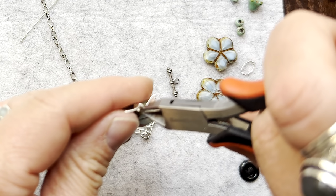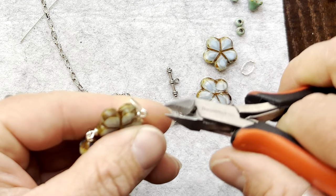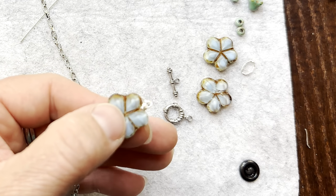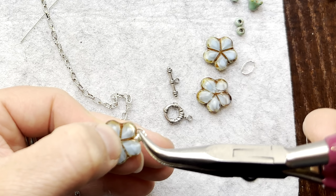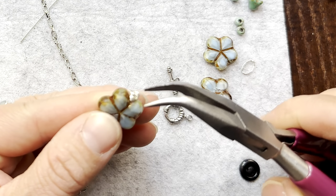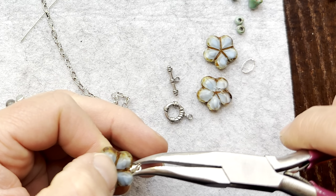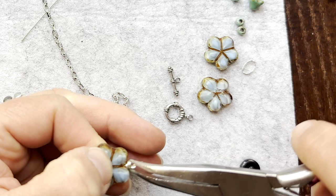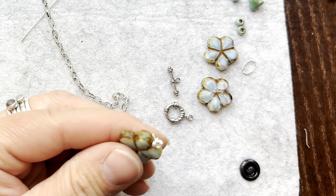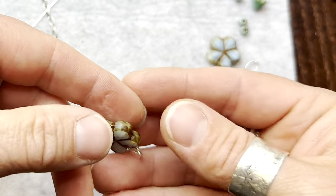The flush cutters. And I get in there with the bent nose. It's a really tight little spot there. This is a really soft wire, so you don't need to squeeze it too much. All right, so this is what we've got going on.